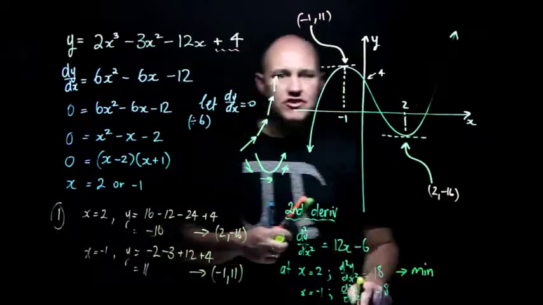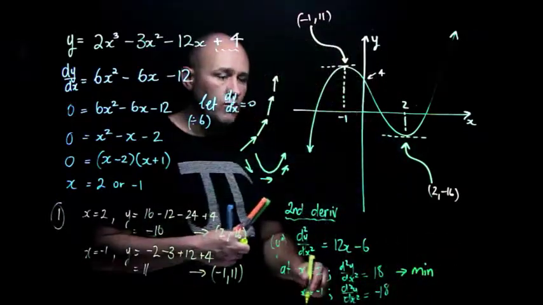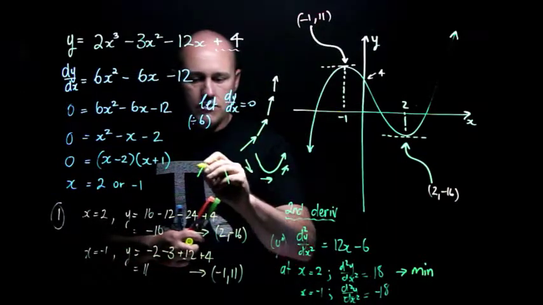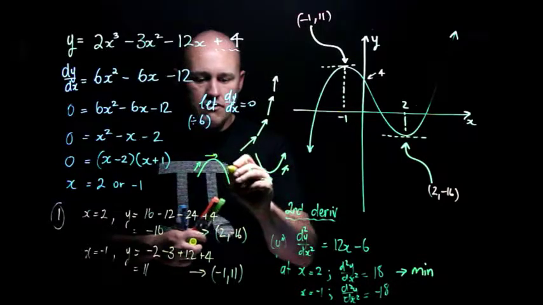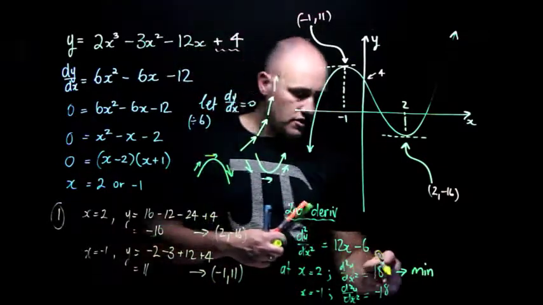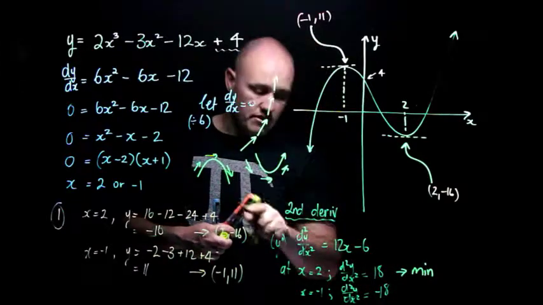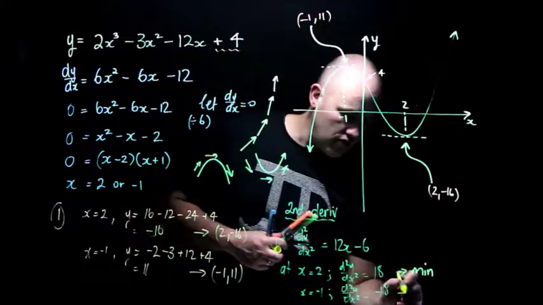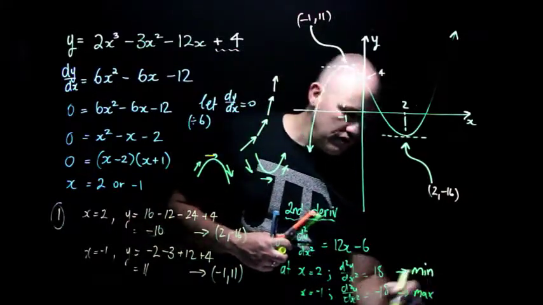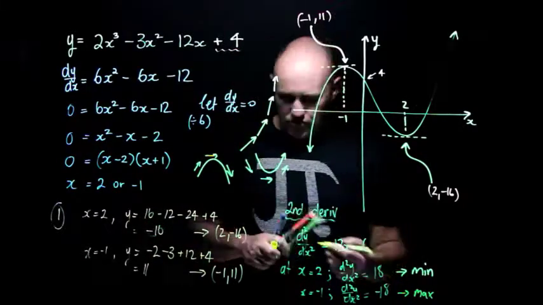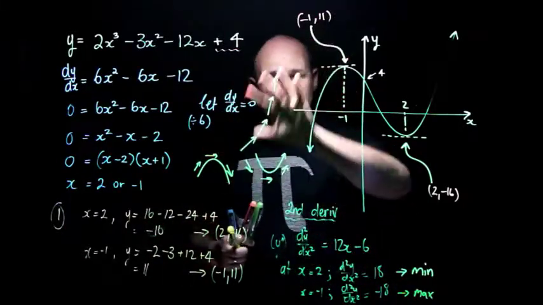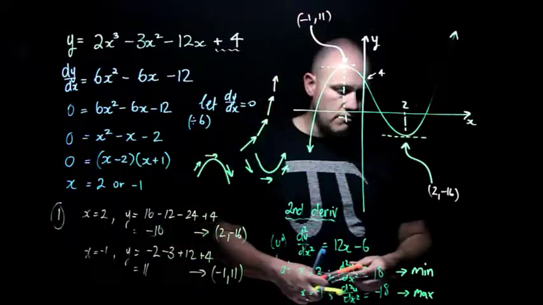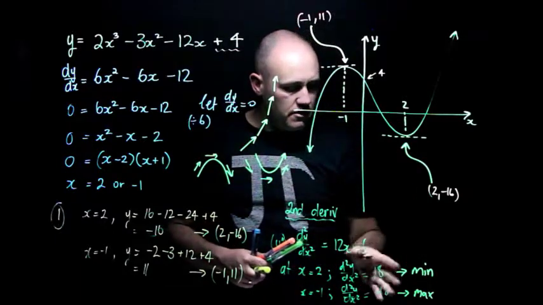And of course, a negative second derivative will look like this. It's going like that because the gradient starts positive, ends up at 0 at some point, and then becomes negative. Because it is a decreasing gradient, over time it turns around and becomes quite negative, which means it represents a maximum. Now this is a little bit counterintuitive, but if you just remember it's counterintuitive, that's alright. Mathematically it makes sense, but you kind of want the second derivative positive to be maximum and negative to be minimum. That's just not the case mathematically. But there we have it.